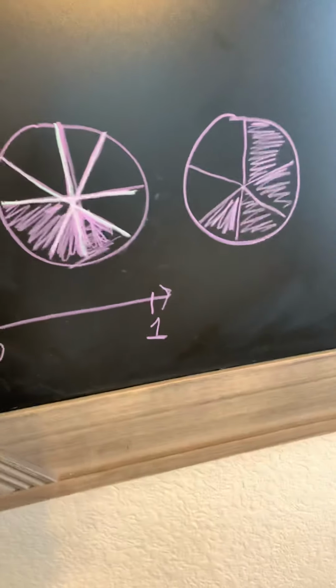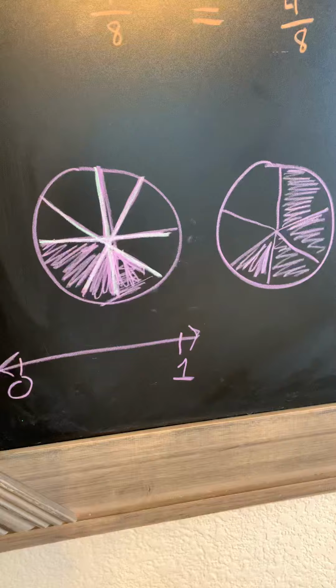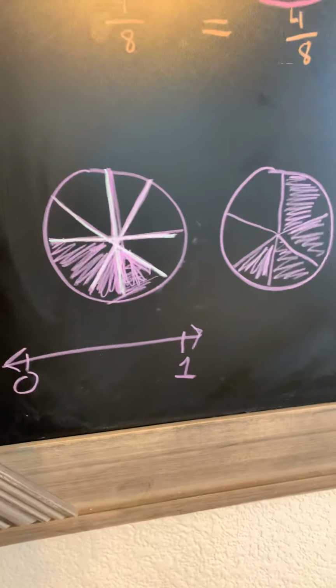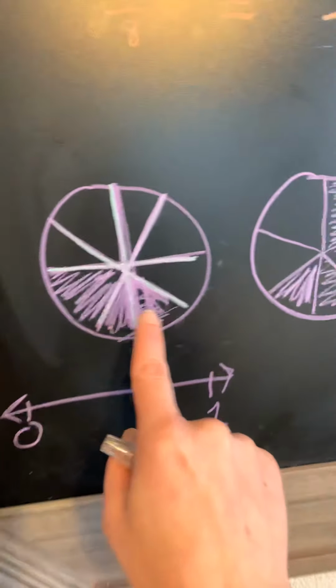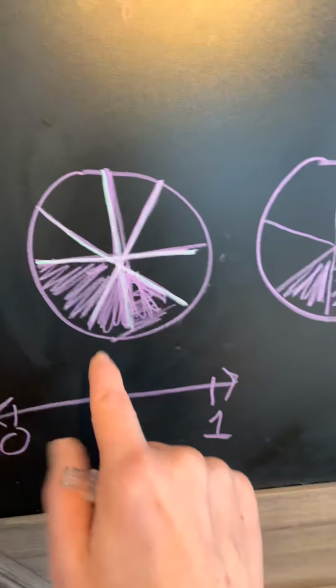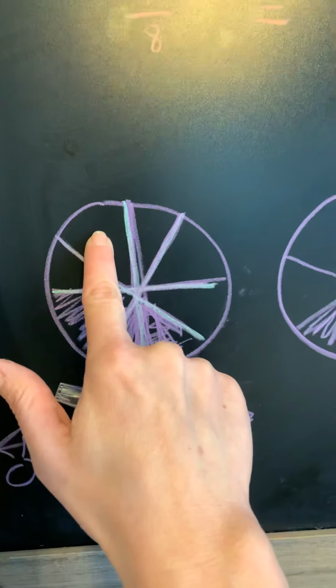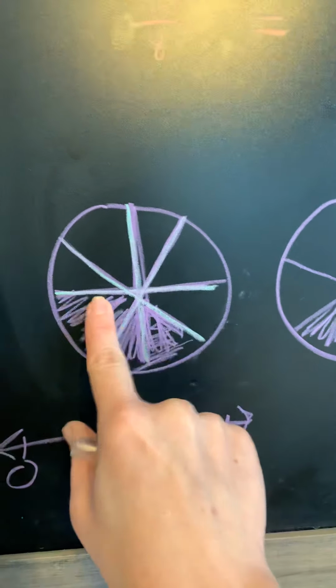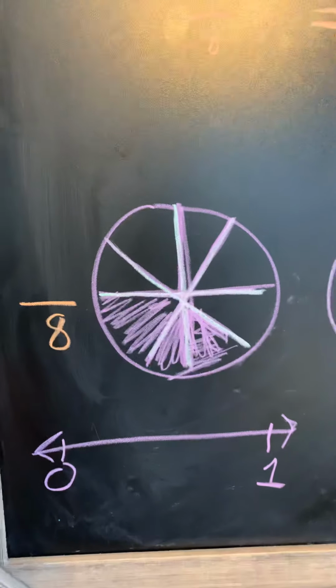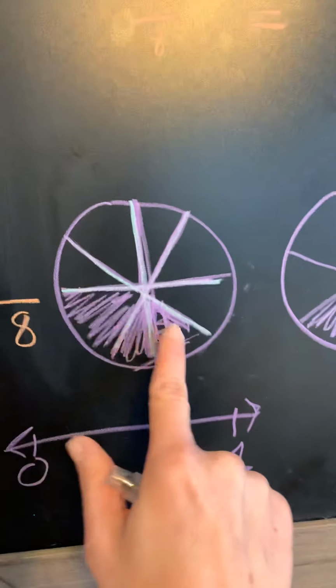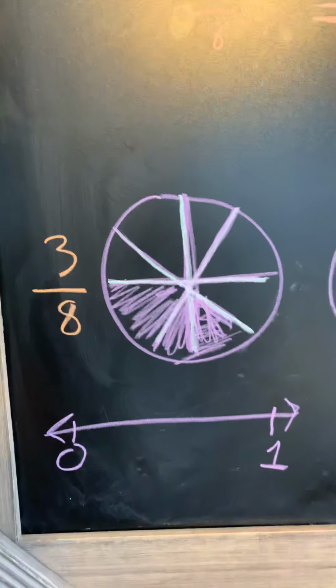This is where it gets tricky, where we struggled. Okay, so what I'm going to introduce to you is how to compare them, and when we're comparing them, think about a number line. So this first shape, I didn't draw it very well. We have 1, 2, 3, 4, 5, 6, 7, 8. There are 8 pieces in the whole thing, so that's my denominator. 1, 2, 3, these are shaded. So my fraction of shaded parts is 3/8.